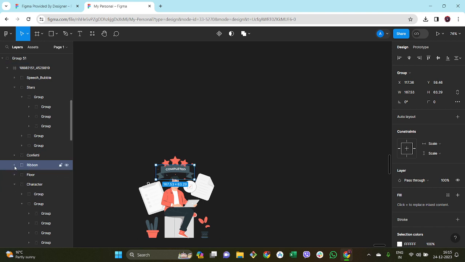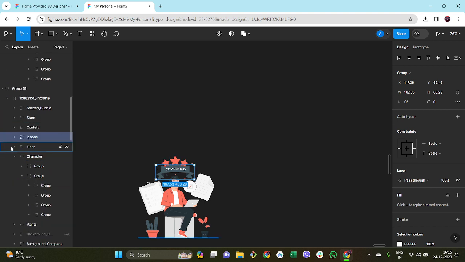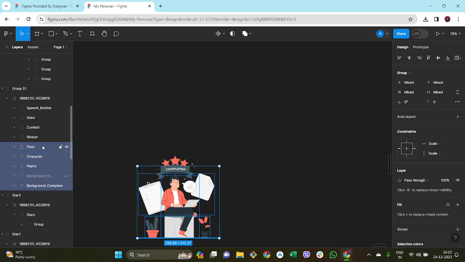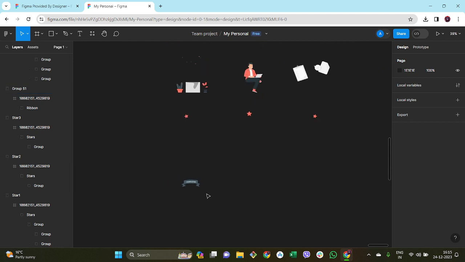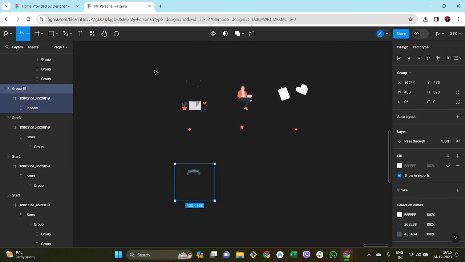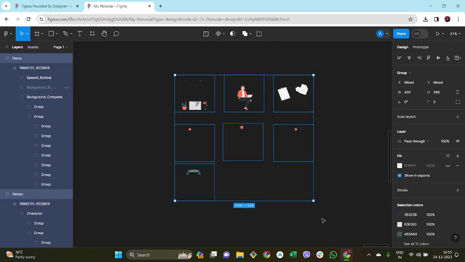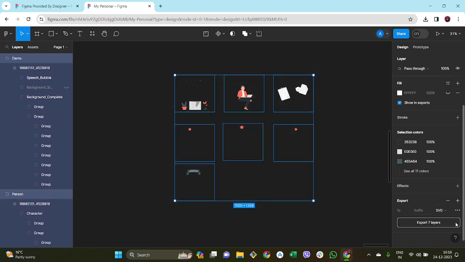Except this ribbon, I want to delete every element. Challenge accepted. Delete. So we did it, guys. We exported seven elements out of one element. Now let's select everything and export. Select SVG and export seven layers.